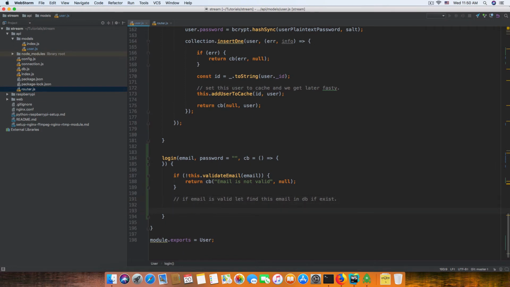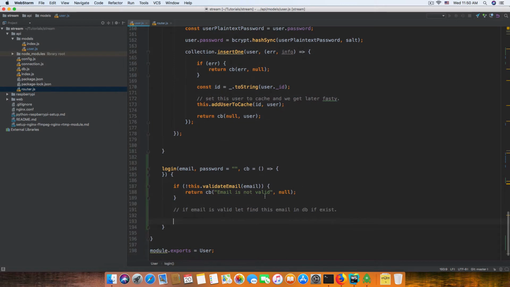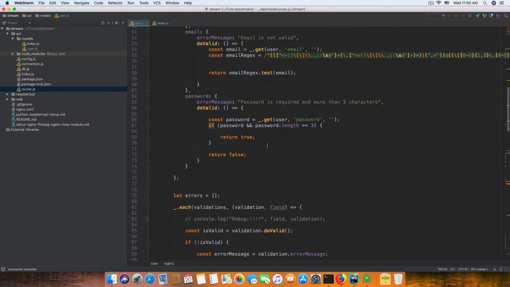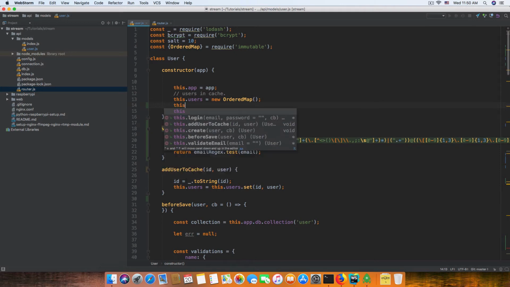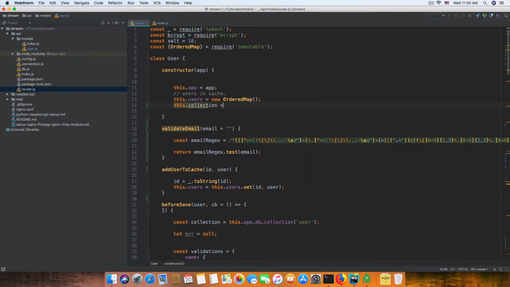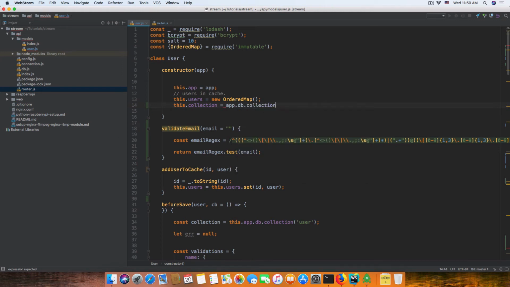In MongoDB, we have a function find or find1. For now, let's try to do this. Cars db equal, let's see, a collection. So we can do like this dot collection equal app.db dot collection user.